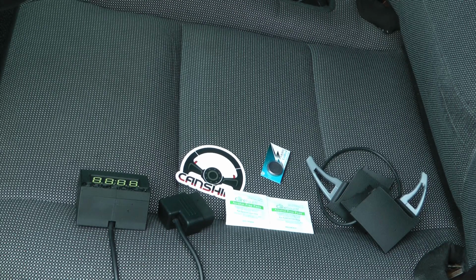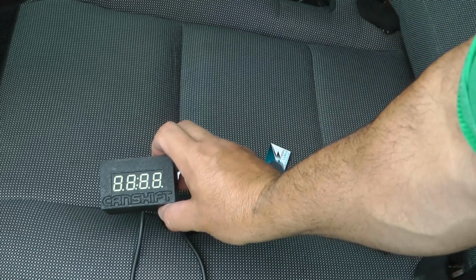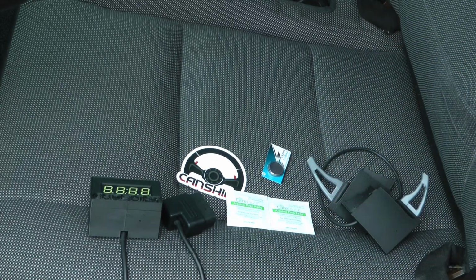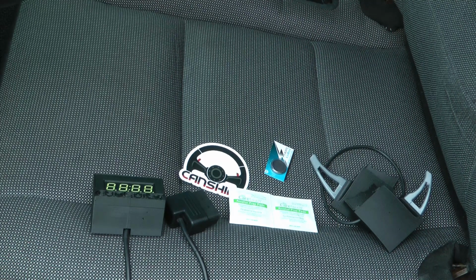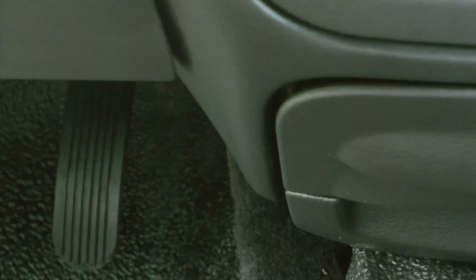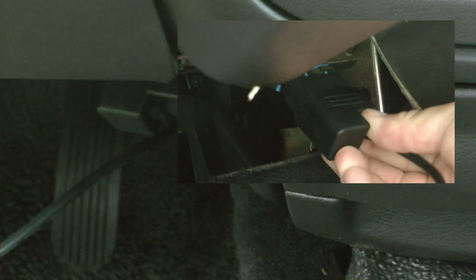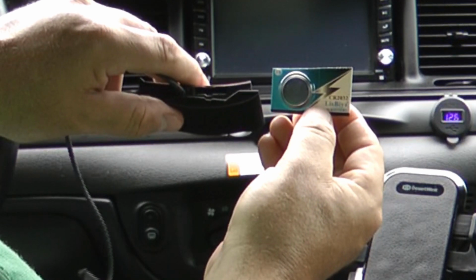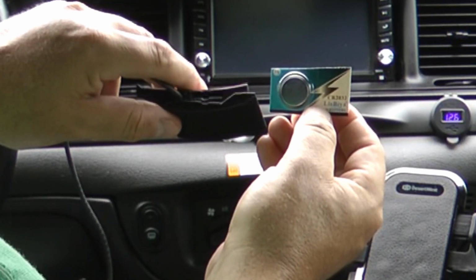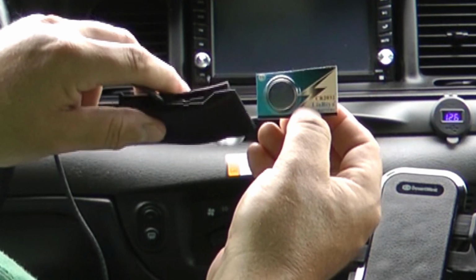Literally the hardest part of this install is probably going to be deciding where you want this ultimately to be mounted. I've seen people put them in several places, so we're going to look around the car and see what would probably be the best for me. Plug it in right up here, and that is done. The shifters use a real common 2032 battery, easy to find. You can find them on Amazon or wherever, and they generally last a pretty long time from my experience with these batteries.